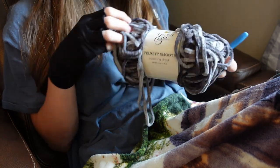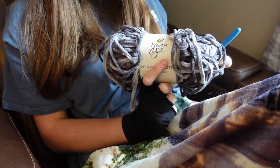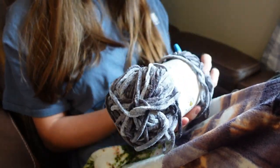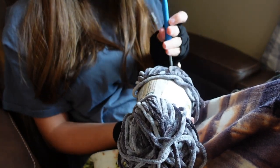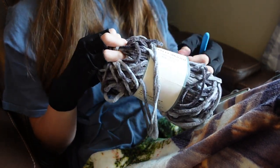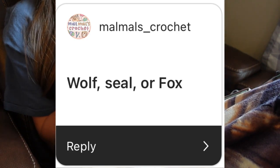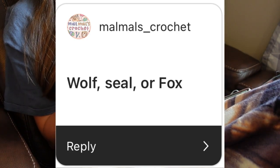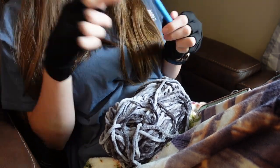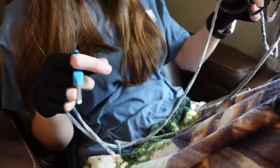Okay, so the next yarn I'm gonna be using is the Yarnbee Velvety Smooth yarn in the color Counting Clouds, which is this multi-gray. And I'm gonna use a 5mm hook with this. And I think only one person suggested this, but I am gonna make a seal with it because I think it'll turn out really cute. And I've had this seal pattern that I purchased a while ago that I've been wanting to make, so I think it's the perfect excuse. So I'm gonna go ahead and get started on this now.